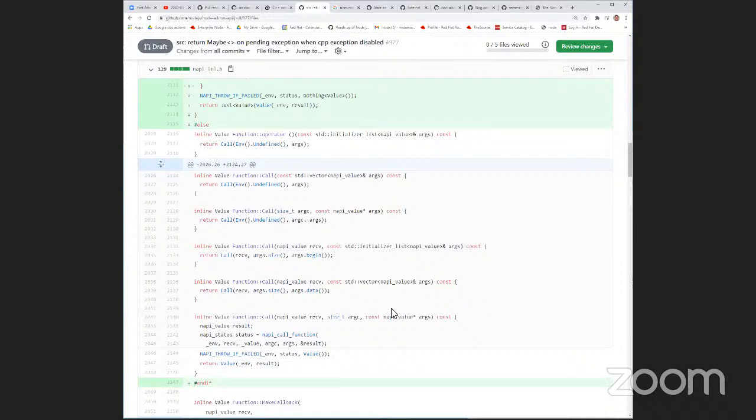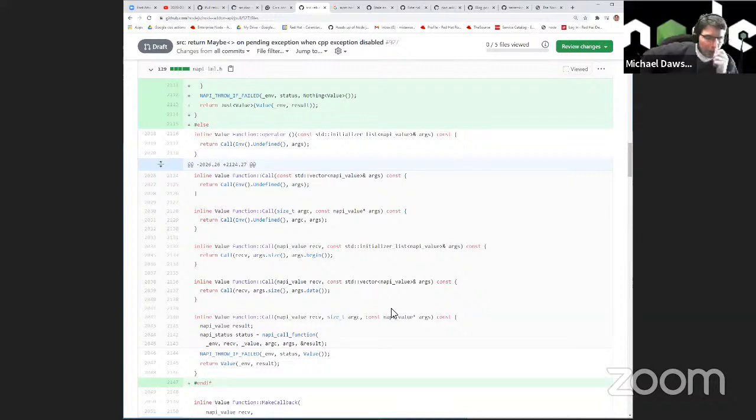The NAPI throw if failed will assert that the action failed, and it will throw exceptions again while there is a pending JavaScript exception. So the program will crash for throwing at a pending exception.